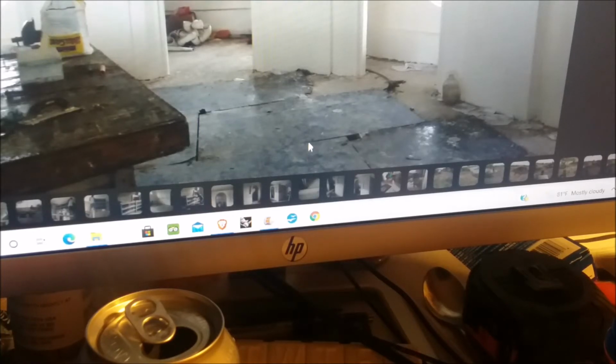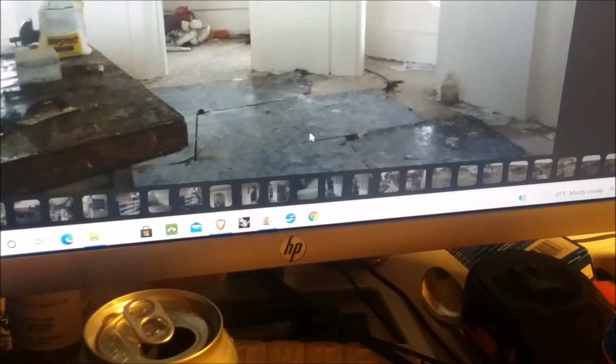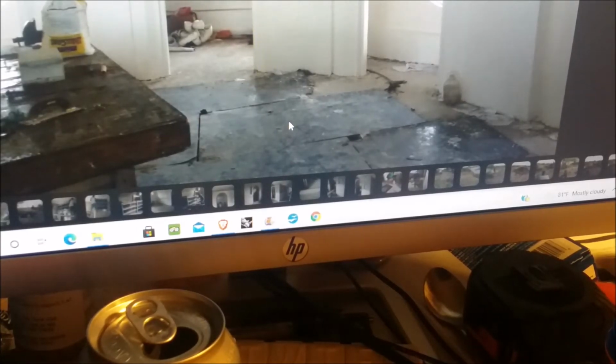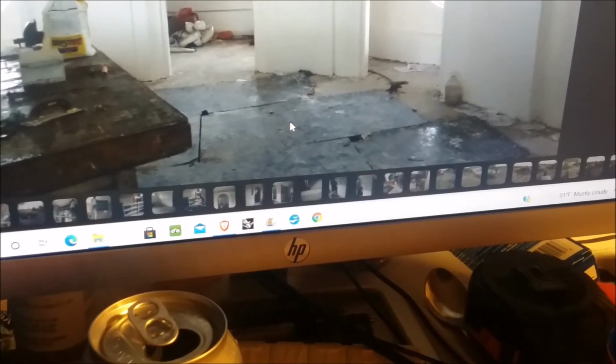You're not going to trip over stuff. Don't have any holes in the floor. I think we can put 18 or 20 sheets up here on this floor. So what we do is we just put the new stuff up here.